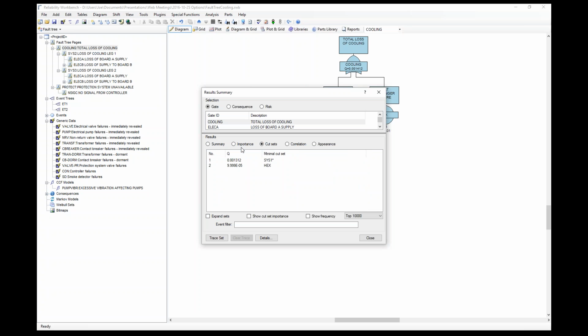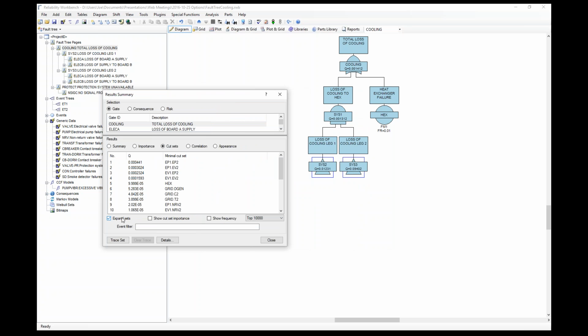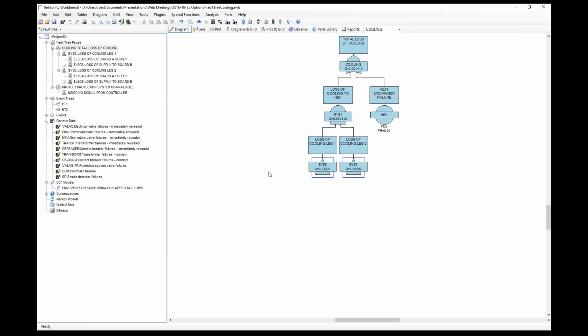So for instance, if I go back to my cut sets and uncheck expand sets, you'll notice on the importance tab I only view those two modularized gates, sys1 and the basic event here, heat exchanger failure. So the cut set expansion is tied not just to the cut sets, but also to the importance analysis. Okay, that's a good one to keep in mind.